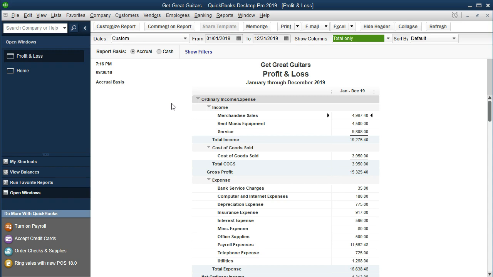We're going to go through the sections of the profit and loss report, and then we will print out the profit and loss report and export it to Excel. It's important to note that the profit and loss report is the income statement in essence. So the financial statement of the income statement is what QuickBooks calls the profit and loss report. And that's one of the first things we want to note when we consider some of the reports within QuickBooks.